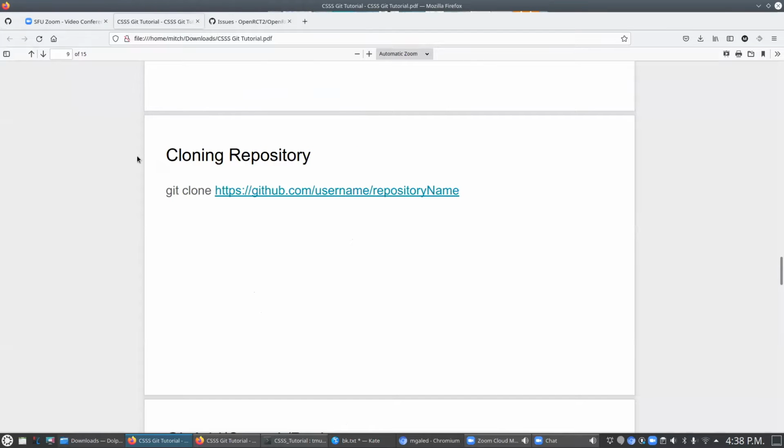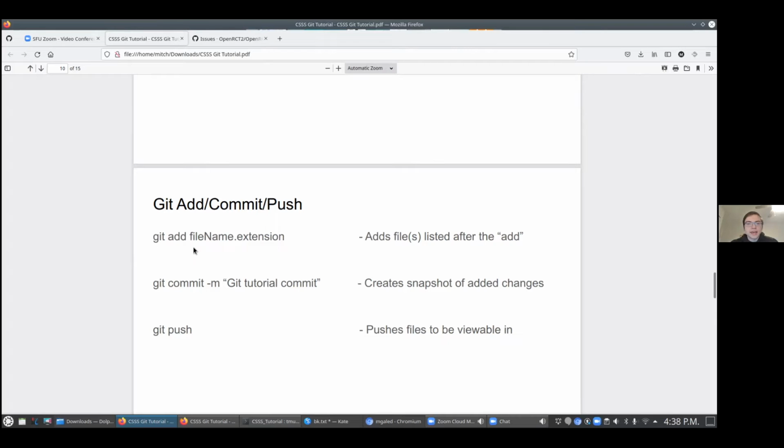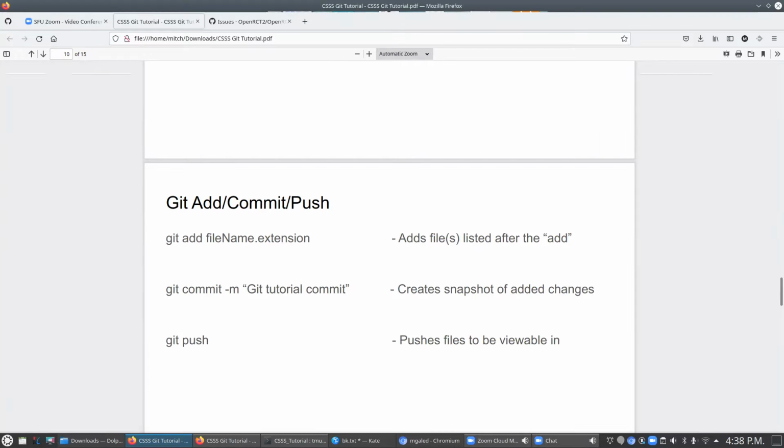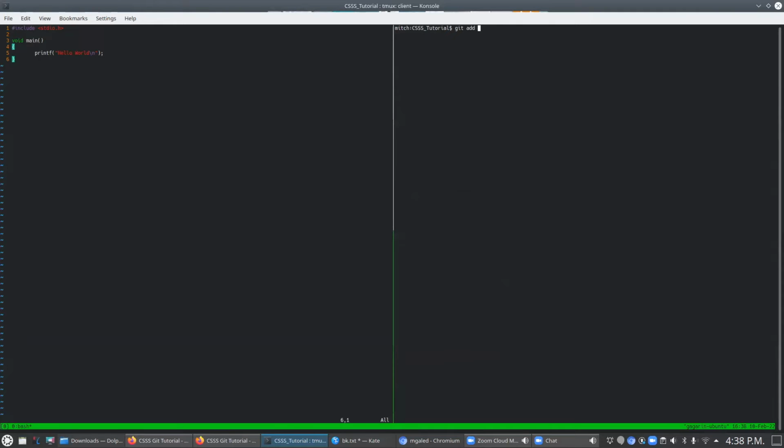No questions yet. The fundamental thing you'll cover, I guess most of you will cover it in 127, is just adding, committing, and pushing. To do all of this, you first add a file. I'll demo it here. I have a simple sample program, just a hello world in C. I can add this project, it's called hello world.c, and I can commit it.